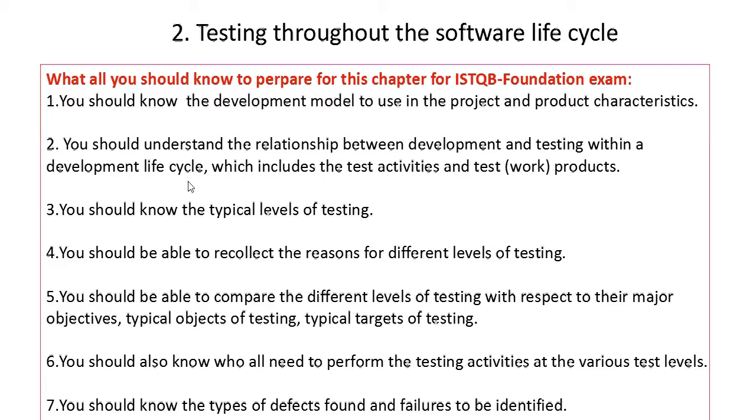You should know the typical levels of testing. If you take one model like the V model, you have all these test levels like unit testing, integration testing, system testing, and UAT. And you should be able to recollect the reasons for different levels of testing. It doesn't mean all levels of testing have the same scenarios or the same kind of test execution. It varies from one phase to another phase.